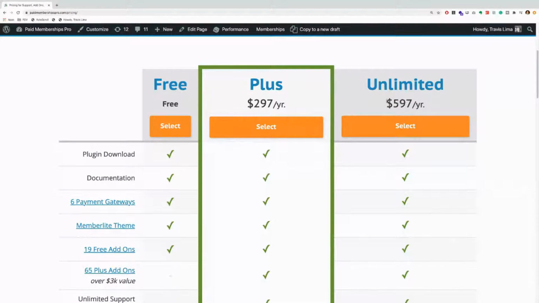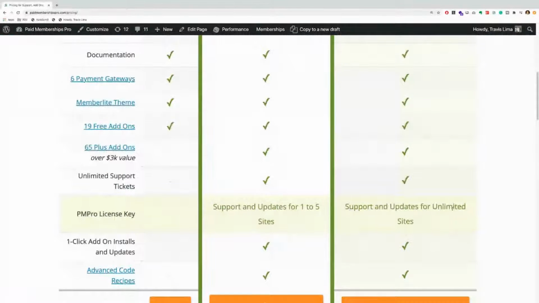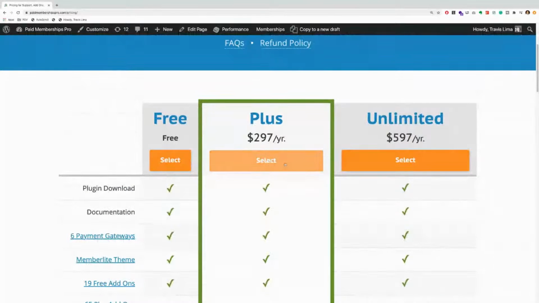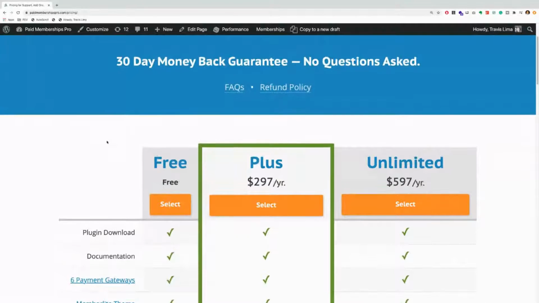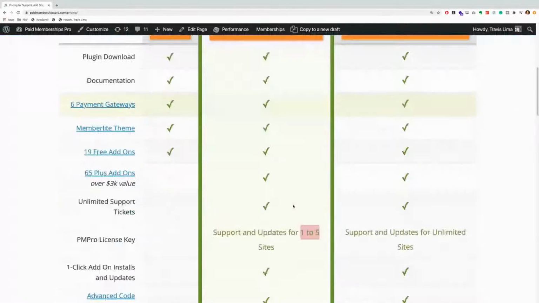So once you see it, you're like, okay, well, that's a bit out of my price range. I can use it on quite a bit more websites, but I really only need it on some of my hobby sites. So I'm going to use it on the 1 to 5. So I'm going to likely take that. And again, we don't want anyone to leave empty-handed. So if you really cannot afford this, or you cannot afford this one either, you can opt for the free membership level.